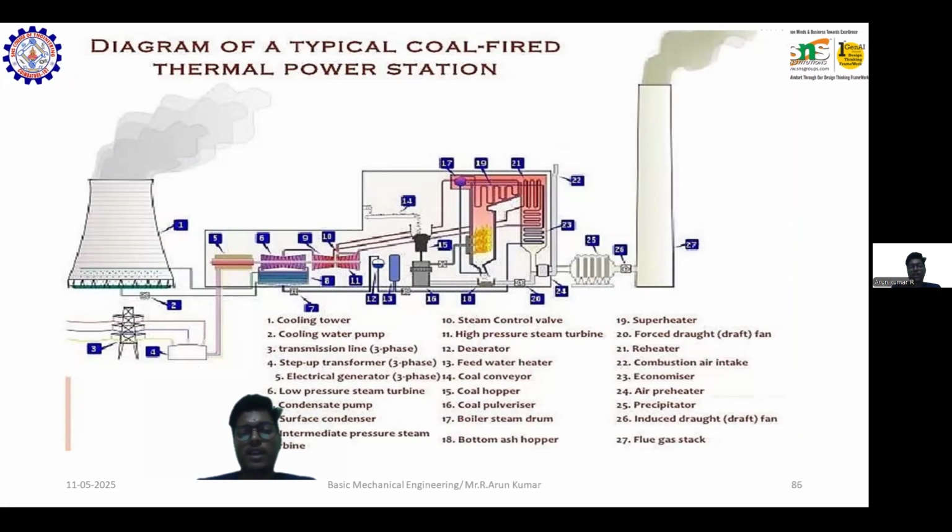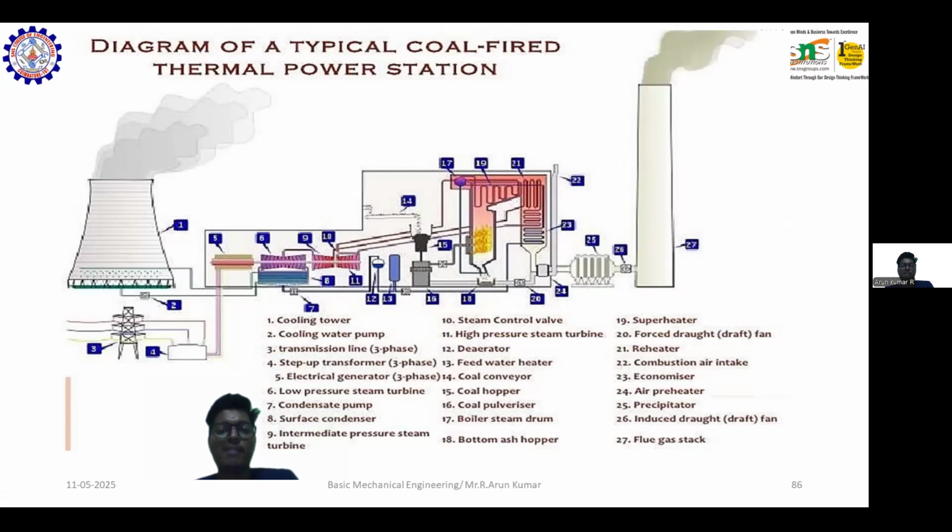For example, number one is the cooling tower and the cooling water. The exhaust gas goes out from this cooling tower. This other number shows the transmission line. Now this steam power plant works by using coal. Number 14 is the coal conveyor. The coal can be stored at a certain stage, then goes to a hopper and is pulverized.